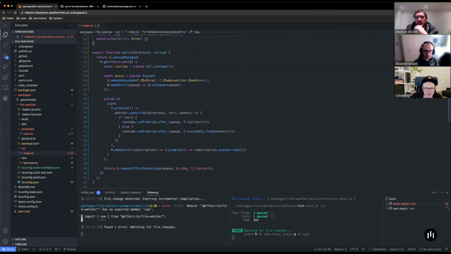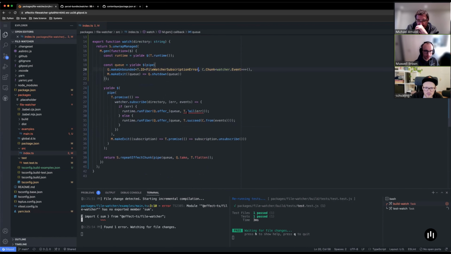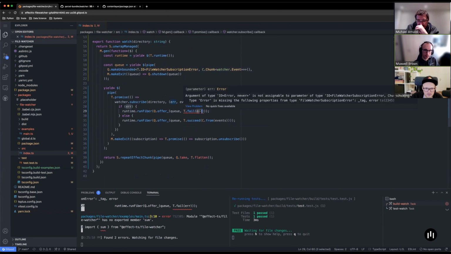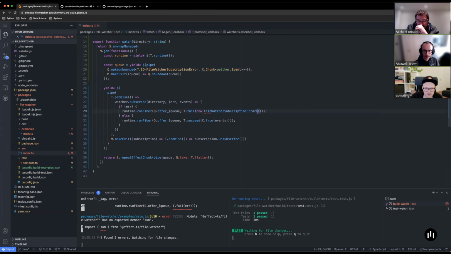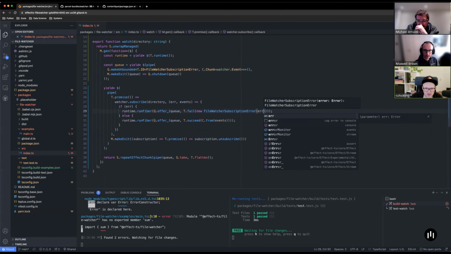Just have a read only on the error there in line 11. Thank you. And we want to basically take this and put it here. Yeah, I think you need to.